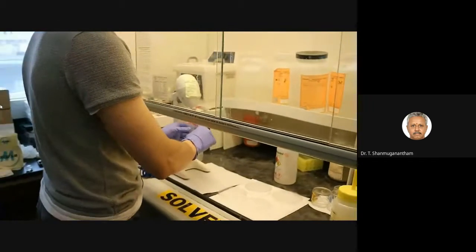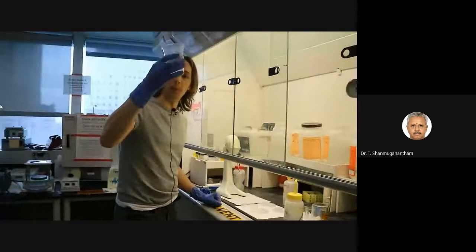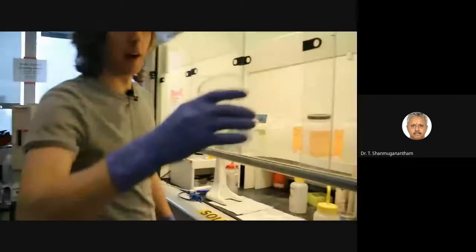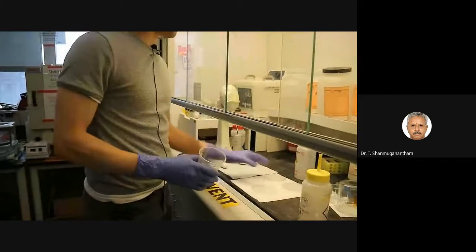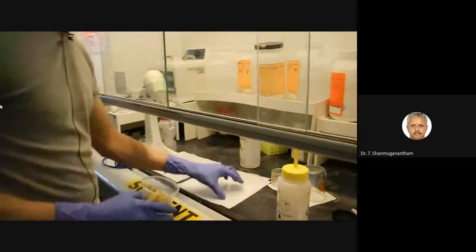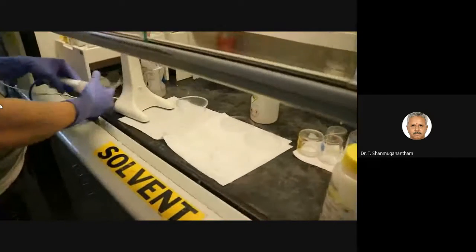So after you've mixed for about 10 minutes, we'll pour this into the petri dishes. Once you're done mixing it, it should look like this. There are a lot of air bubbles, etc. So we'll take this and pour it into our petri dish. You should take the larger side as your bottom, and then just put this side by side. Maybe do one little click. That's a nice zoom.